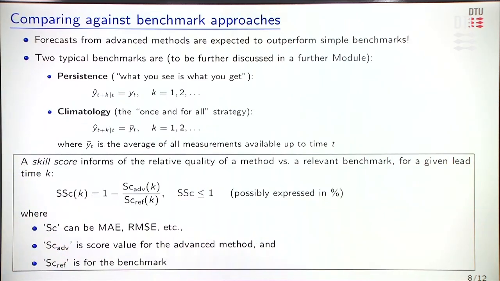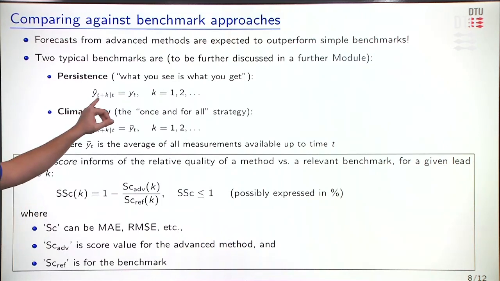When we have calculated these scores, then it might be interesting to actually compare the score of a certain method, so the forecasting method we have used here, with some benchmark approaches. The point of forecasting is not to do well in absolute values all the time. It can also be just to do better than certain naive or benchmark approaches.